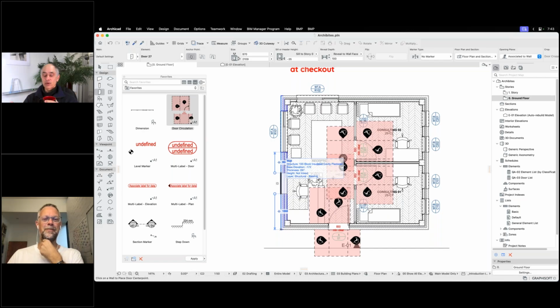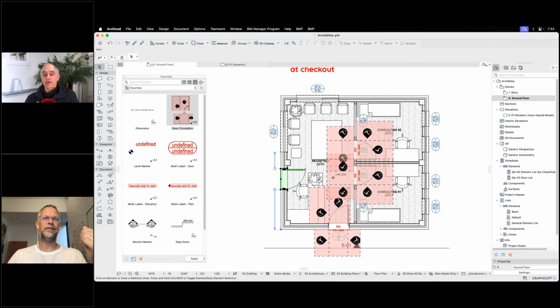Now, when you do that, that defines something that would then be accessible in terms of the schedule or other reporting there. Once you've placed it, or as you place it, of course, you can say swing to the left, swing to the right. You can also have it swing inside or outside. And so you might say, oh, that got placed the wrong way, and flip it or do a rotate. There are different ways to just say, hey, move this to open it a different way.